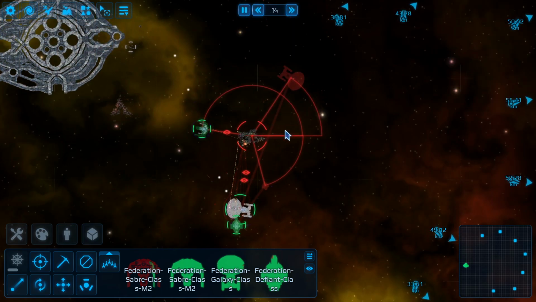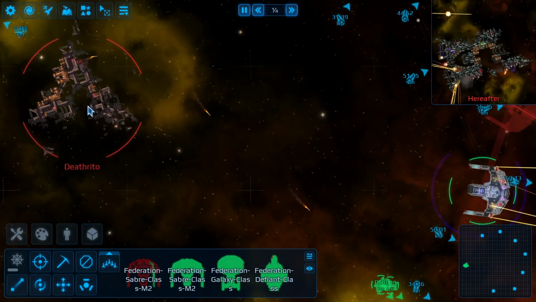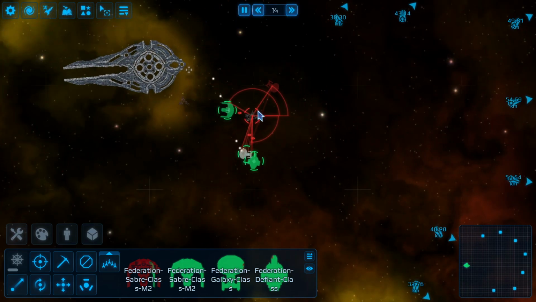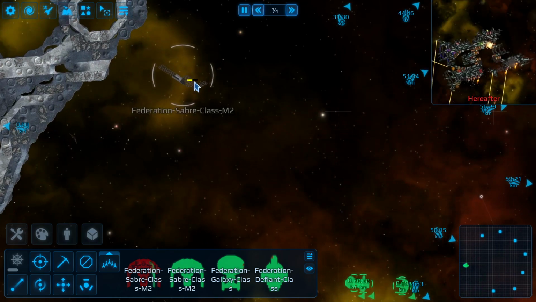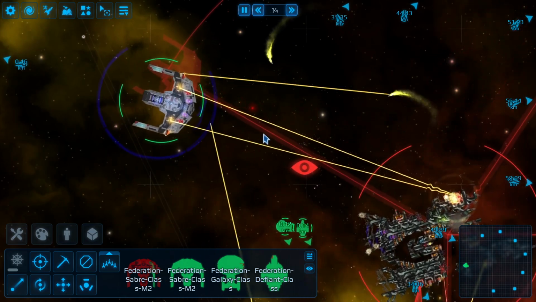So we have still there? No, where's the other ship? Oh, okay, the other ship already explodes. We have apparently lost one of our Saber classes over here. I didn't see this one coming, I have to say.